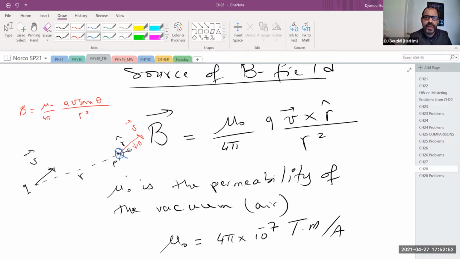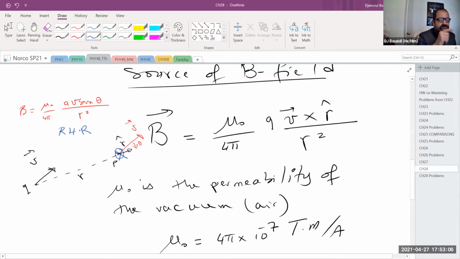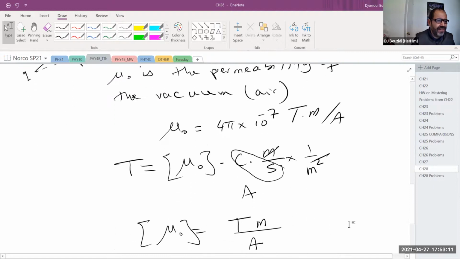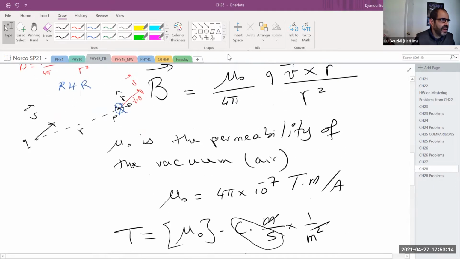So in this situation, the only way it's going to be, it's either going into the screen or out of the screen. But if we use the right-hand rule, which is really what we have to do, then the right-hand rule in this case is going to indicate that this is going into the screen. So that is basically how we understand this one. And like this one, if I have a charge sitting by itself in here, not necessarily moving, if you have a Q in here, and I want to find the electric field in here, the electric field will be parallel to R hat.